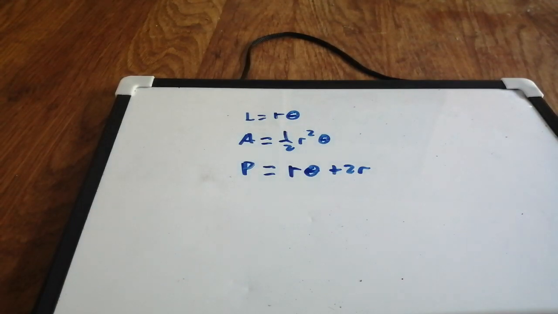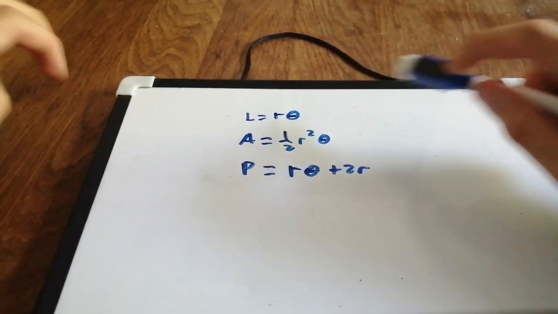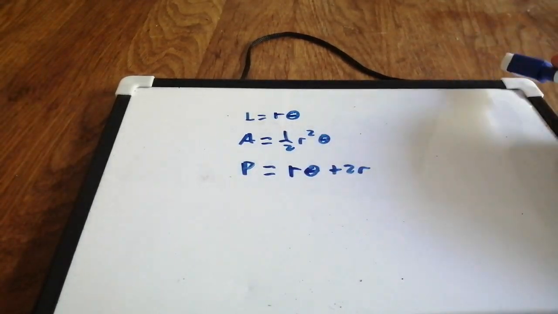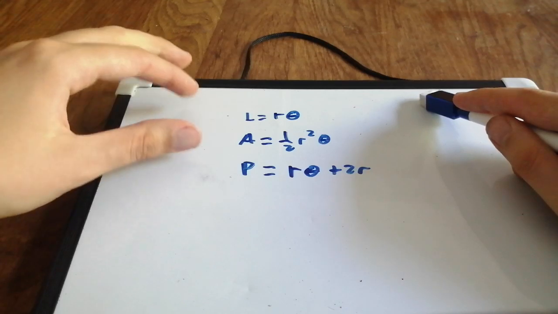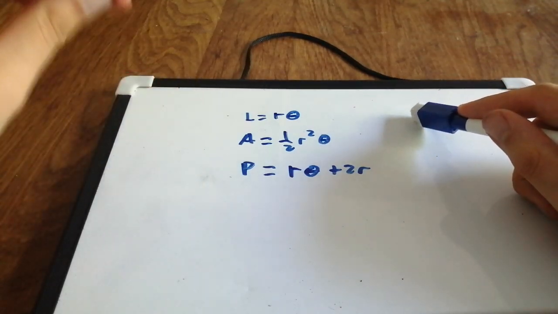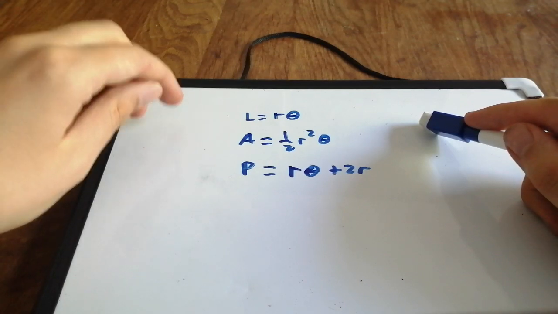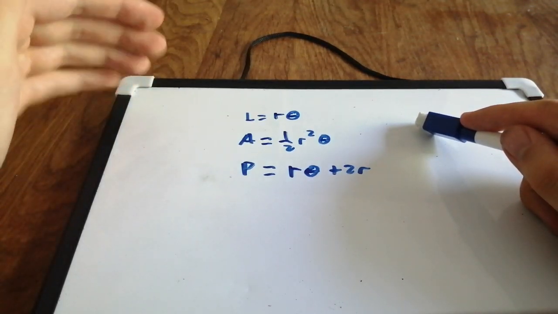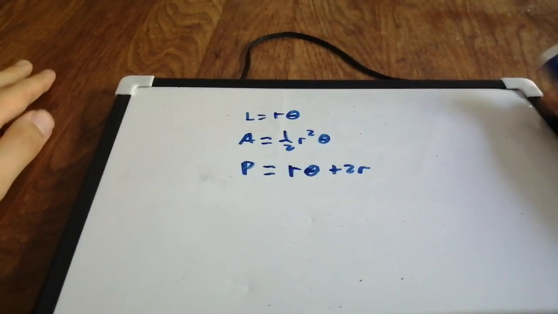Now, it's super important that, number one, these only work when the angles are in radians, so they can't work in degrees. If you're given an angle in degrees, it's best to convert it into radians and then use the appropriate formula. The other super important thing to mention is that none of these formulas will be given to you on your formula sheet, so you're going to have to remember all three of these. But with time and practice, you'll get the hang of it and be able to remember them.